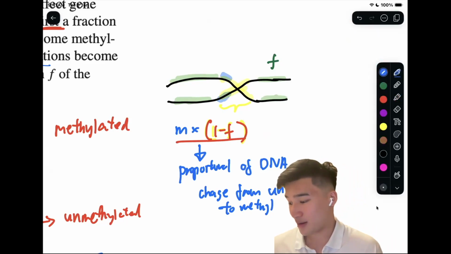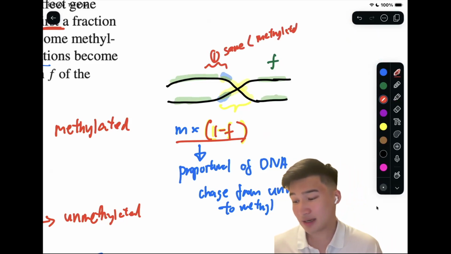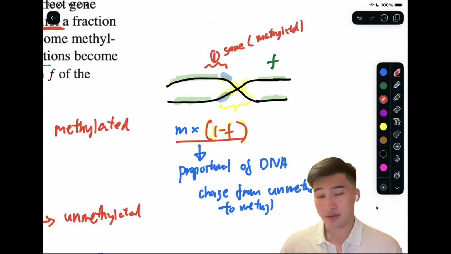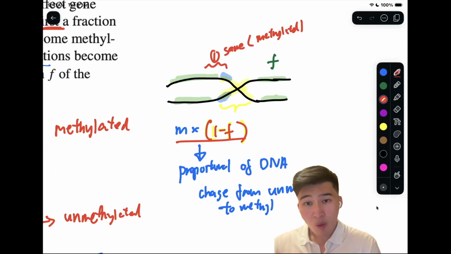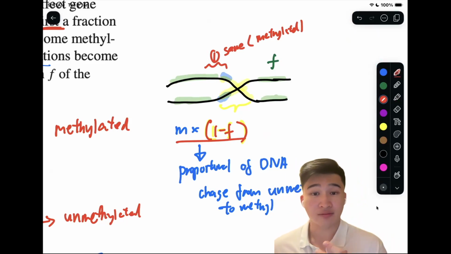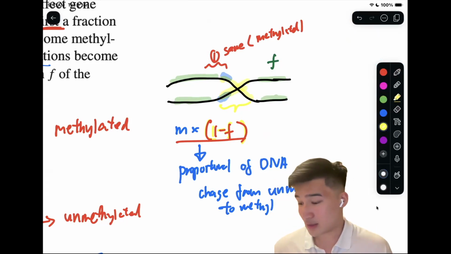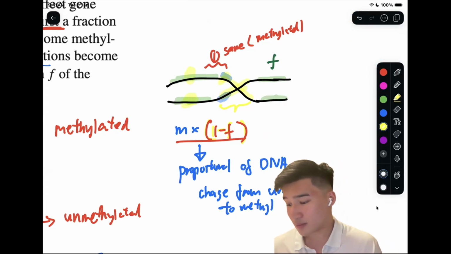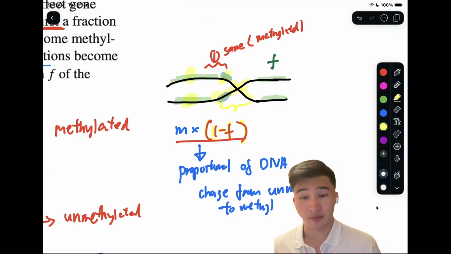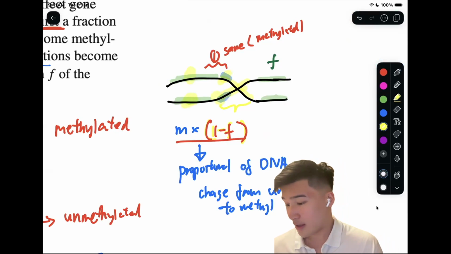So that's step number one. It becomes part of the methylated group. They're the same, right? It becomes methylated. But then at the same time, after this step, the portion of all methylated DNA becomes unmethylated. So it could be a portion, I'll use yellow again, a portion like this. This portion has been reverted, and a small portion of the newly methylated one has been reverted, and so on and so forth.